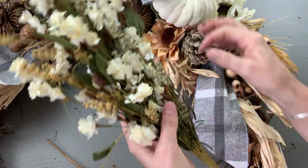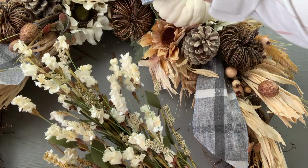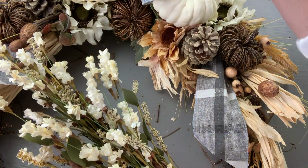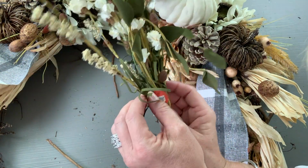Now for the really fun part. This is when I like to add a little bit of whimsy and have some of the flowers come out from the wreath. And I just begin by snipping little pieces and tucking them in. If you're able to do this at home and you have a spot in your garage or a room where you can hang the wreath up while you're working on it, it really helps a lot. Once you've got the bigger items on the wreath and you're going to put the smaller items, it really helps you know what it's going to look like when it's hanging on your door.